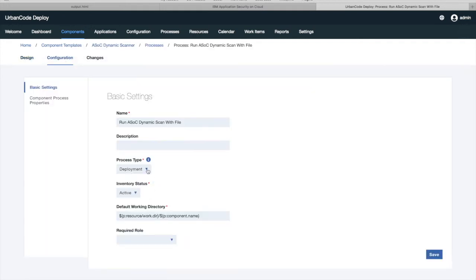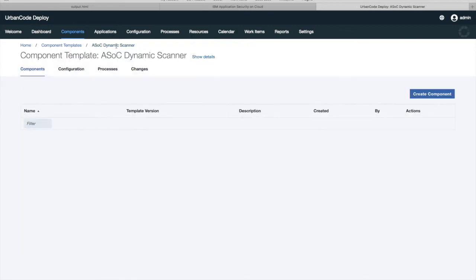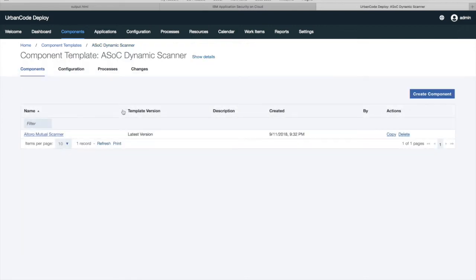I briefly explained before the differences between the deployment process and the operational without version process. The deployment processes require a component version with files stored in CodeStation. So I'll show you how to set that up in the component.